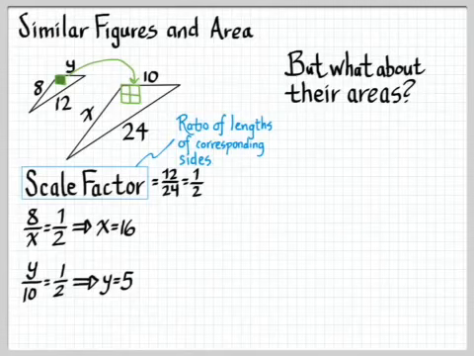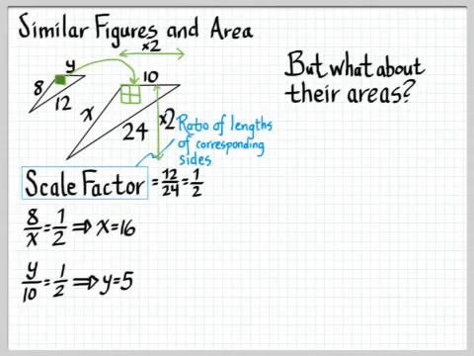When you grow the figure, when you go from the smaller one to its larger cousin over here, you doubled the lengths. You also doubled the heights. And since for area you're going to be multiplying these dimensions together in some way, in this case it would be 1/2 base times height. Since you doubled this and you doubled this, both of those multipliers come into play. And so instead of multiplying the area by 2, like you did with the lengths, you multiply the area by 2 squared. You multiply the area by 4.